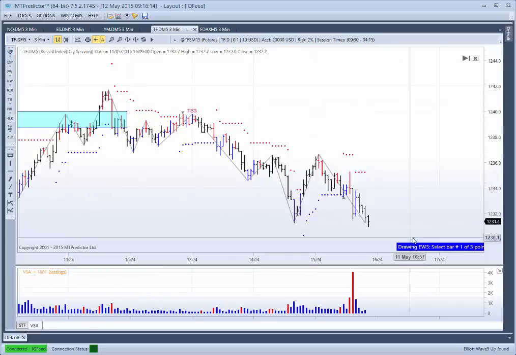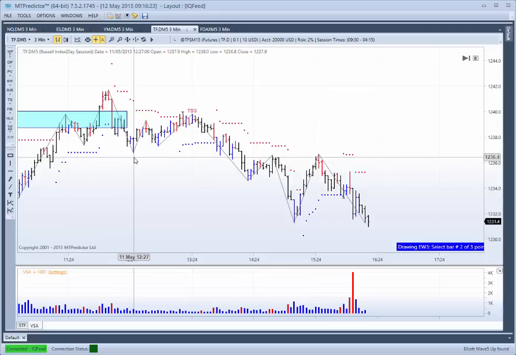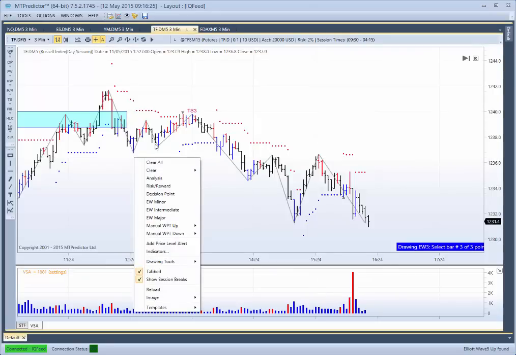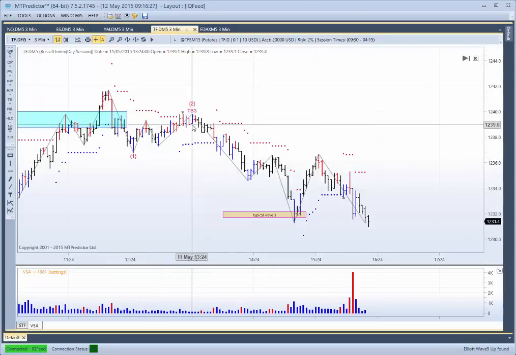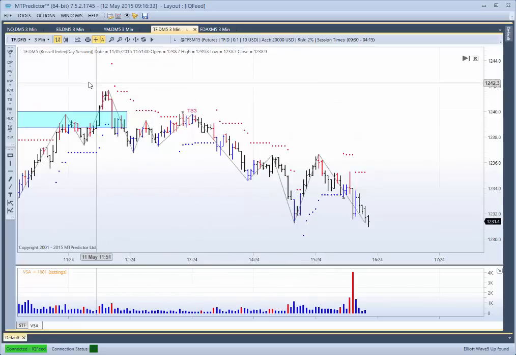So the first click is on the high of the start of the sequence, which would be the start of the wave 1. The next is the end of the wave 1, which is down here. The next one, sorry, is up there. Sorry, that went a bit quickly. What I'll do is I'll just do that again. Sorry, I went a bit quickly there.